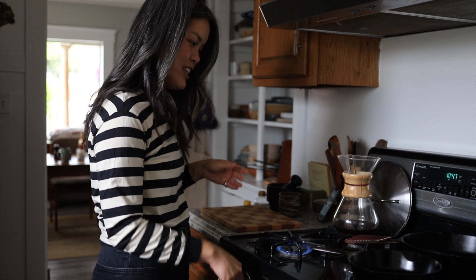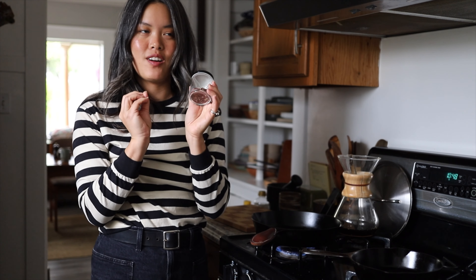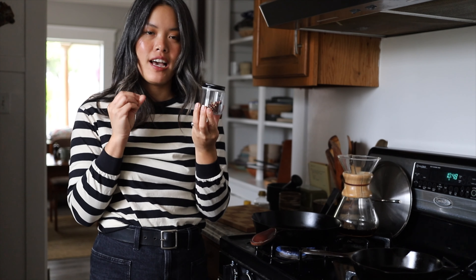I like frying an egg lacy style — over easy lacy. I'll show you what I mean. I like doing that instead of scrambling the egg and incorporating it into the fried rice. And then I'll add my secret ingredient — these are Szechuan peppercorns. They are amazing. They don't add too much heat, but they do have this zing to them, kind of like a numbing situation.